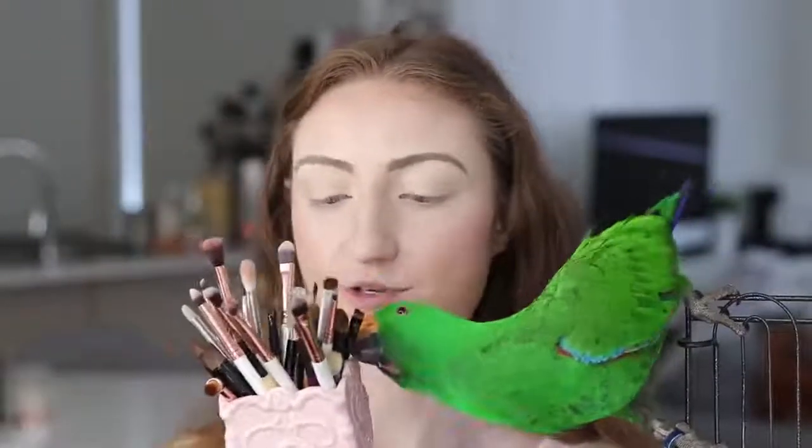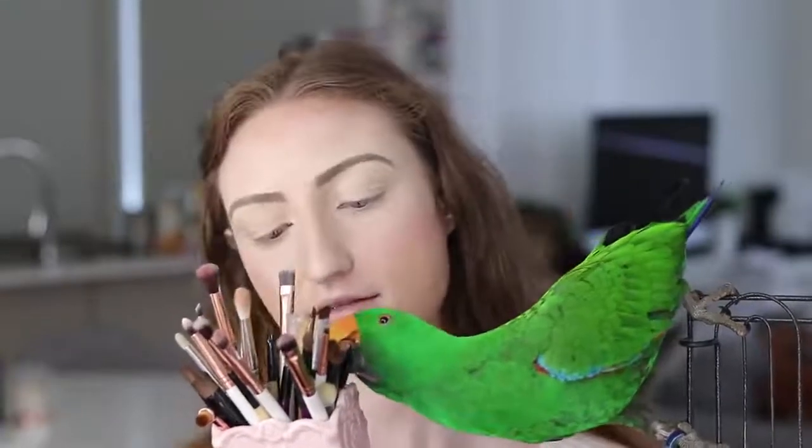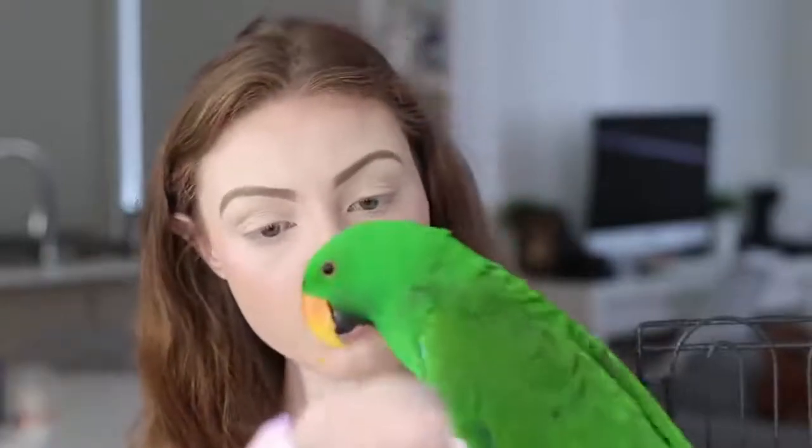All right, Archie, I'm going in on the base. What should I use? That is an angled brush. That is for eyebrows. Yeah, that's a good choice. Pick it up, come on, take it out. Thank you. Okay, so this is what I'm gonna use. No, you're gonna break it. Let go. These are all clean, by the way. It's literally just called a Natio eyeshadow brush. So that's what we're gonna use for the base.